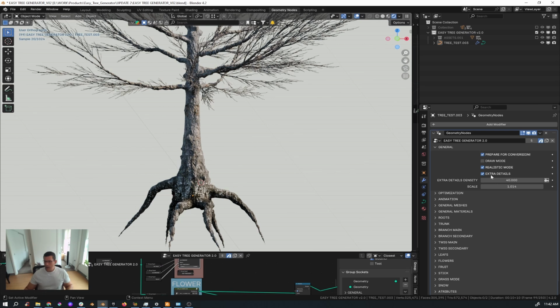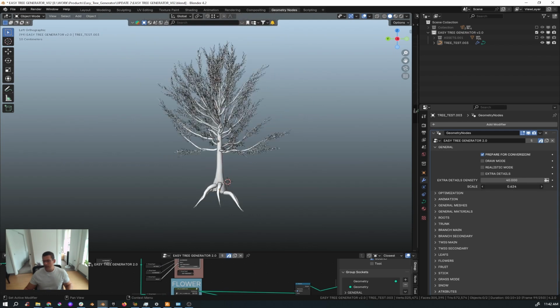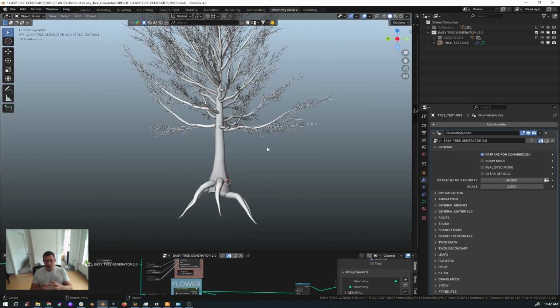Now you can scale your entire mesh here at once, and I strongly recommend you do this if you are doing bushes, because sometimes it's better to do that in a large scale because the settings are smoother to play around with instead of in a real scale, and then you scale them down.